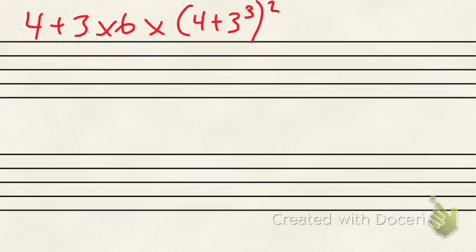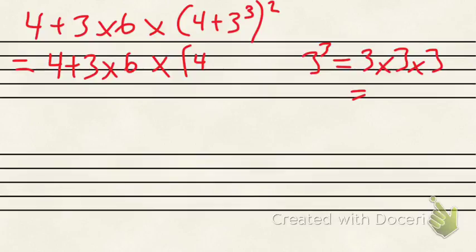Why don't you tell me what I should do first? Okay, so you have to do the brackets first, because that's first in BEDMAS. So you have to write out 4 plus 3 times 6 multiplied by 6 multiplied by brackets, and you have to do the exponents first. So 4 stays the same. So what's the exponent? 3 to the power of 3. 3 to the power of 3 equals 3 multiplied by 3 multiplied by 3, which equals 27. 4 plus 27, oh, this is going to be a huge number.